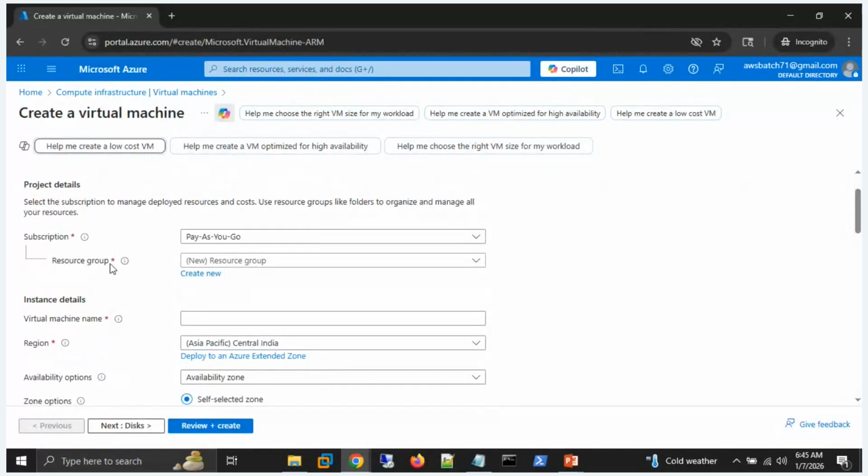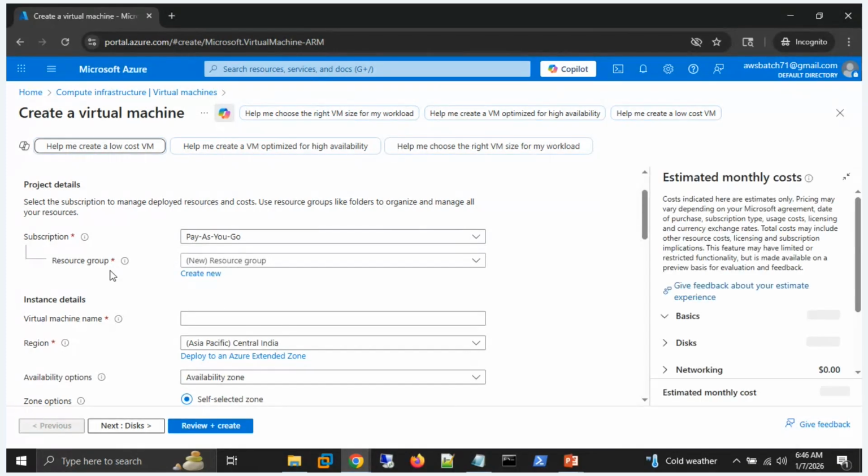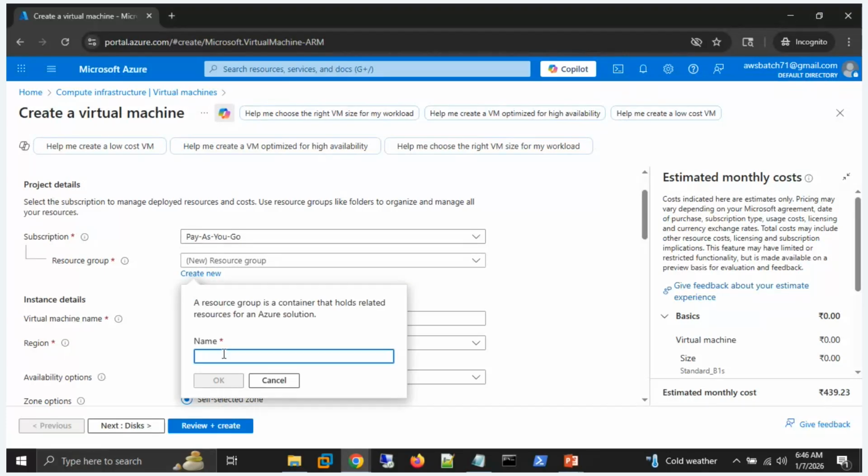And wherever this red star mark is there, those are the mandatory fields we have. So you can click on create new, give the name, click on OK. You can do that. This is one way.